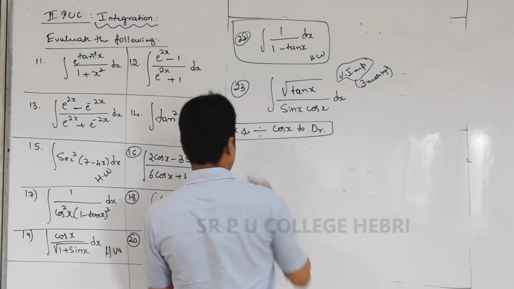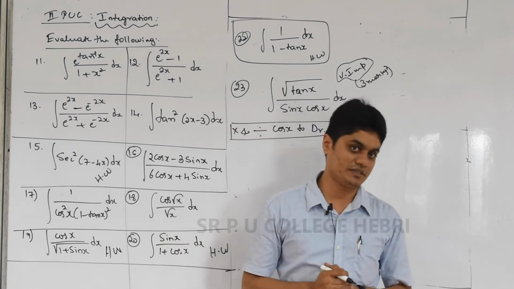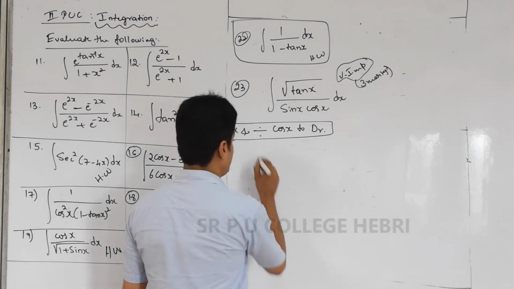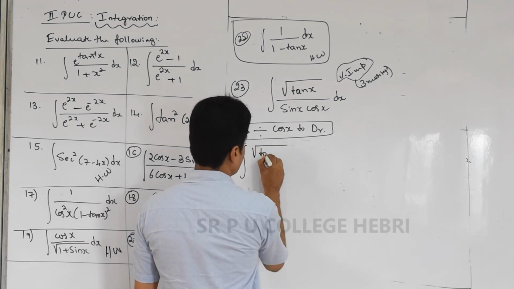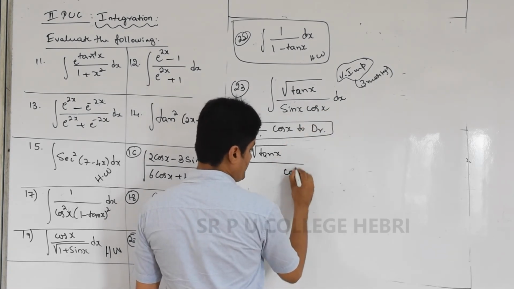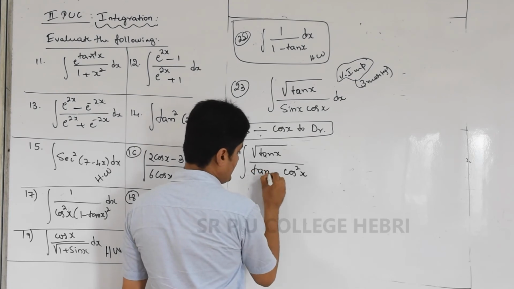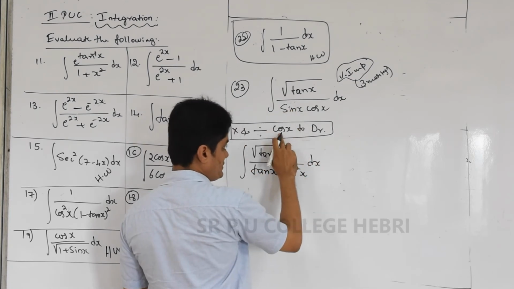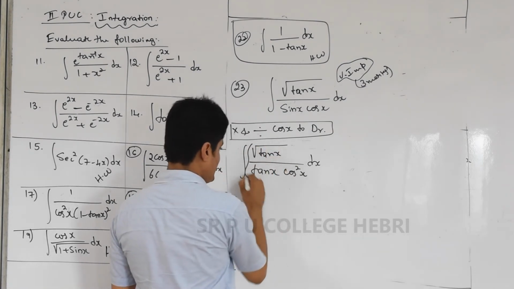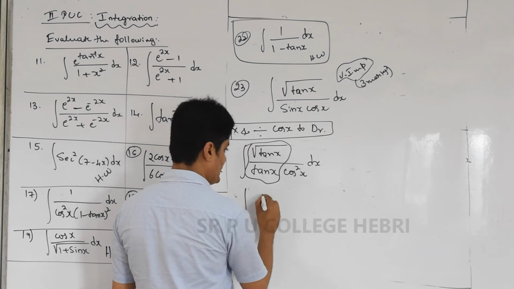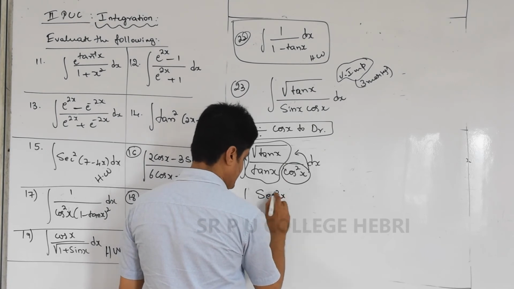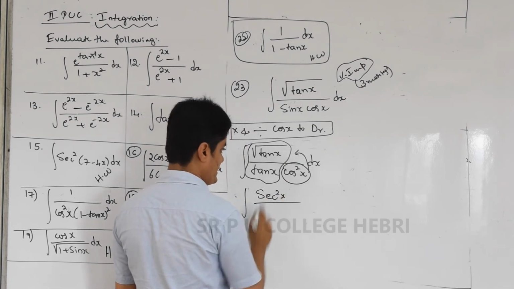Remember this step. If you don't remember this step, solving this problem is a bit difficult. So multiply and divide cos x to the denominator, only to the denominator. Keep the numerator term as it is. If you do that, what happens? Multiplying gives cos square x here, and dividing gives tan x, that is sin x by cos x into cos x. Understood? Now you know this is nothing but root tan x by tan x. And if we take this to the numerator, what happens? Secant square x. Correct? So secant square x divided by root tan x by tan x is root tan x.